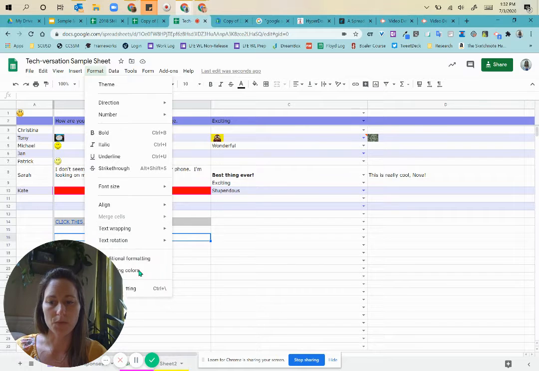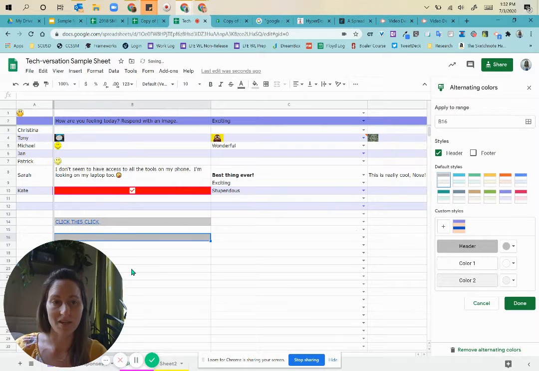But another really helpful tool is clicking alternating colors. As you can see, I chose purple alternating colors. You can select specific areas to alternate, or you can just select the entire sheet. Right now it says apply to range B16. If I wanted to apply it to the whole sheet, I could do that as well.